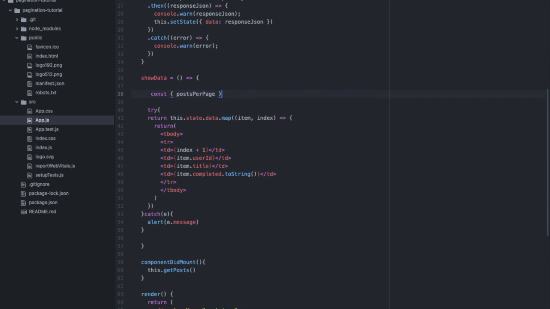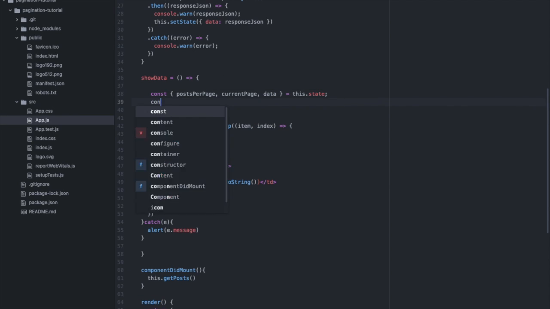Instead of using this.state.postsPerPage, we're going to use currentPage. We're still going to use data as well. Okay, so next let's define a variable.